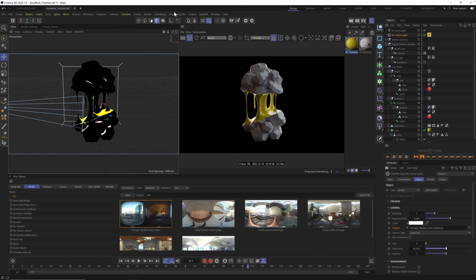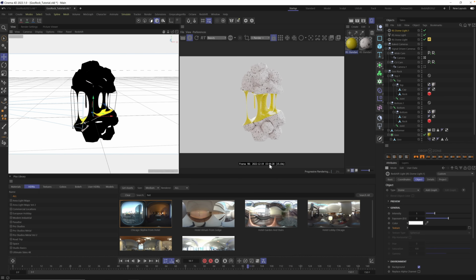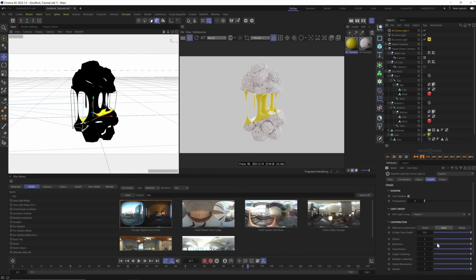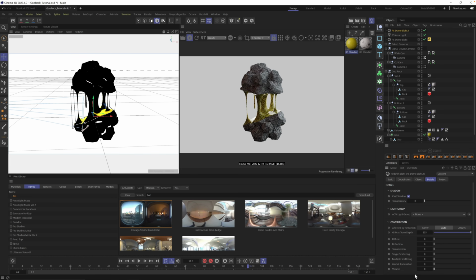While we're here, let's go ahead and make a background as well. Go to your Redshift menu, go to lights, go to dome light, and this is gonna be a backdrop. Now you can see when I added a second dome light, it added more light to the scene. And that's because by default, these lights are just white lights all around. If you don't want that, which we don't, we just want the background, you go into your details tab in your dome light and turn it down. So just crank all this stuff down. And now you can see it's only the backdrop and it's not affecting your scene.